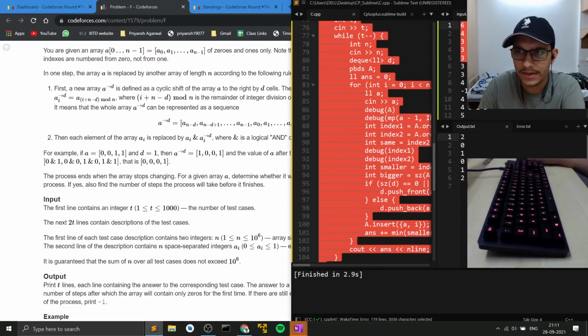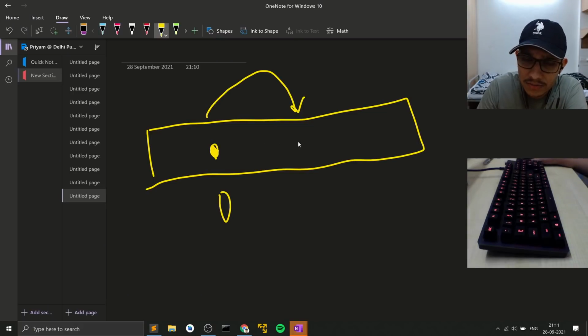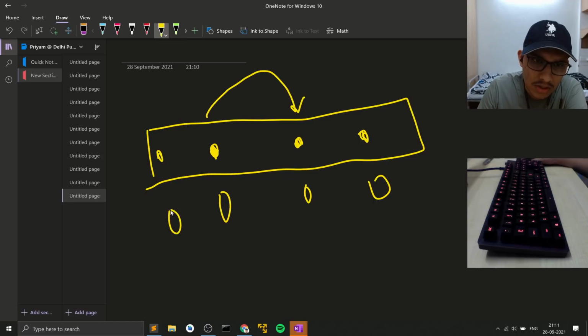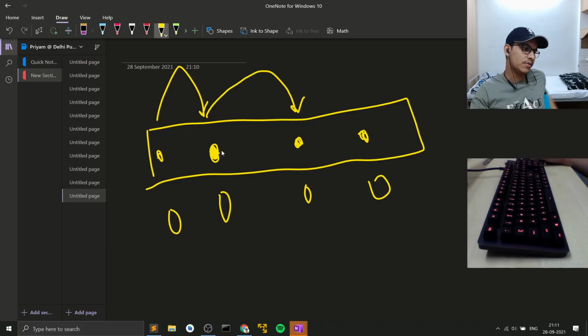Oh, right. So we would be moving d steps forward, and we would be making this one a 0. Similarly, we move d steps forward, we make this one a 0. Then we go here, we make this one a 0. And we come back to this place. Now, the thing is that after so many steps, how many steps would we require? That is the question.